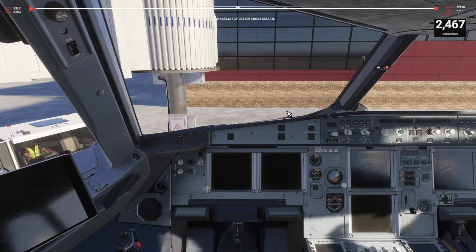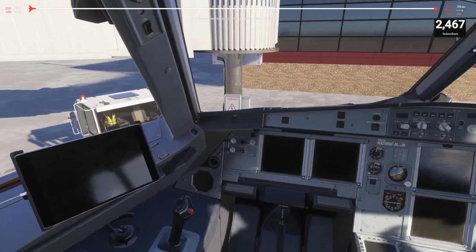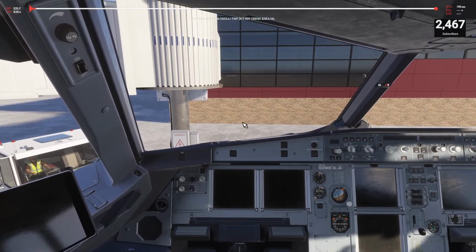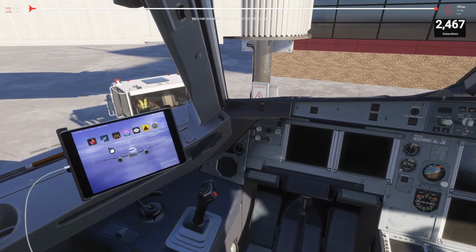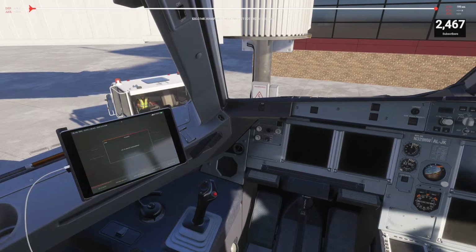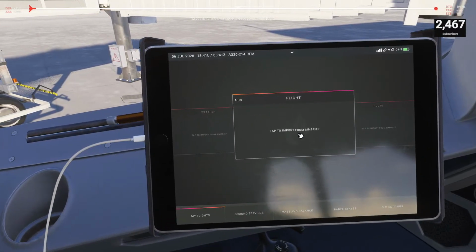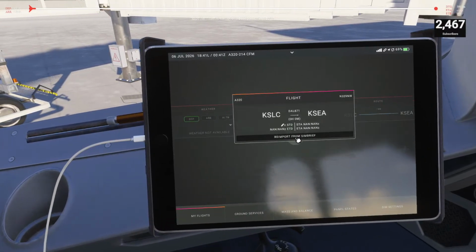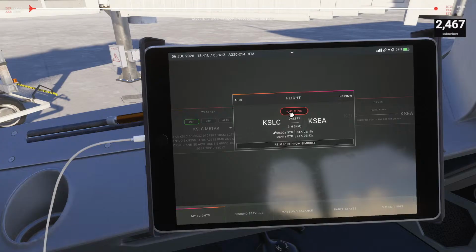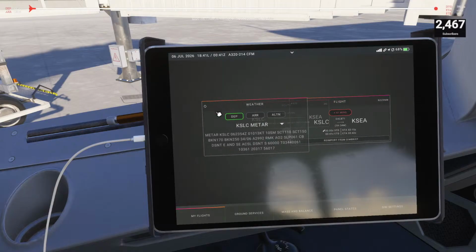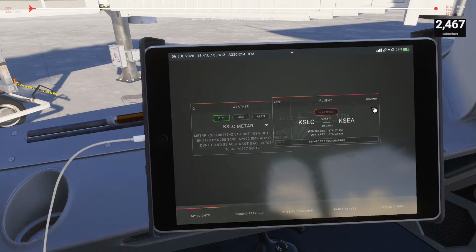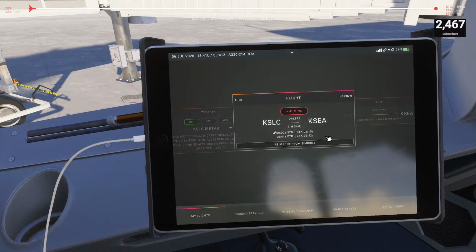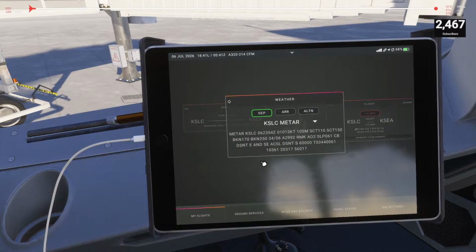So, all right, we are live in Salt Lake. We're going to have to come down here to our EFB. Let's go ahead and do this way. Okay, import from flight sim or SimBrief. There we go. Plus 41 minutes. We're not going to worry about that. Salt Lake City to Seattle. Got our METAR information here. Let's go ahead and pull out our checklist. Go to the iPad settings. Import. We did. Save the weather for later. We got it. All right.